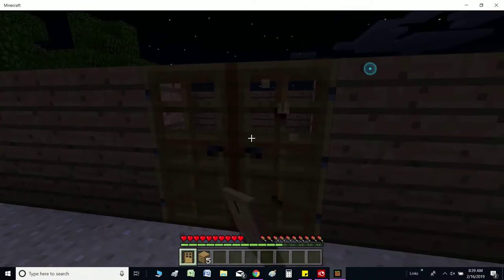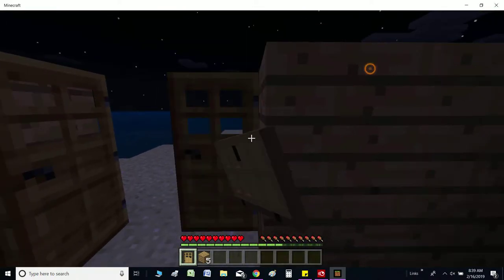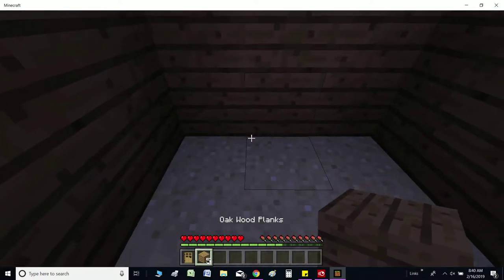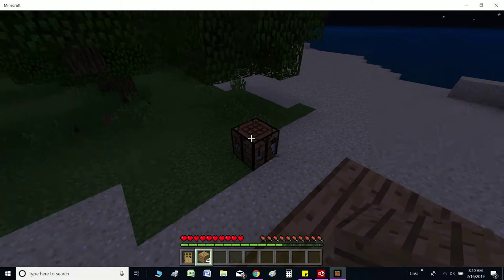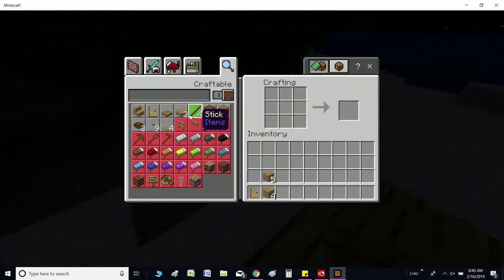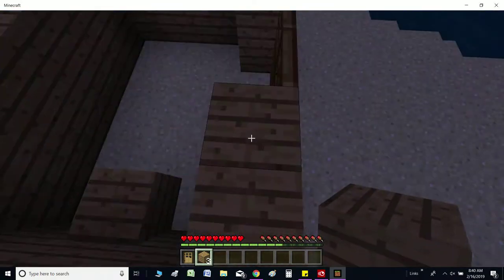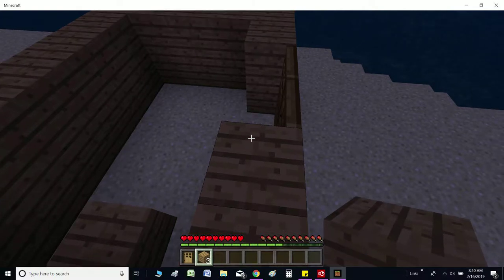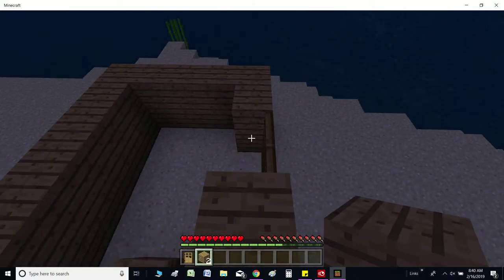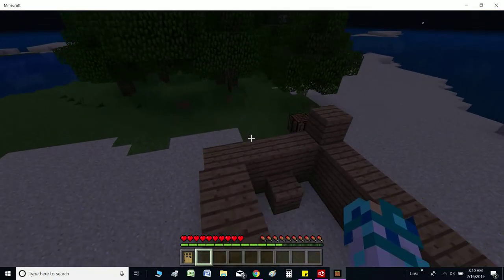You can put your doors like that. And make sure to close your door so no monsters come in. Okay.